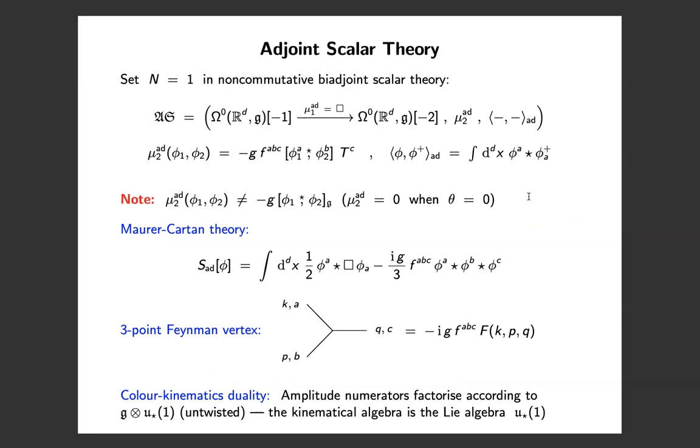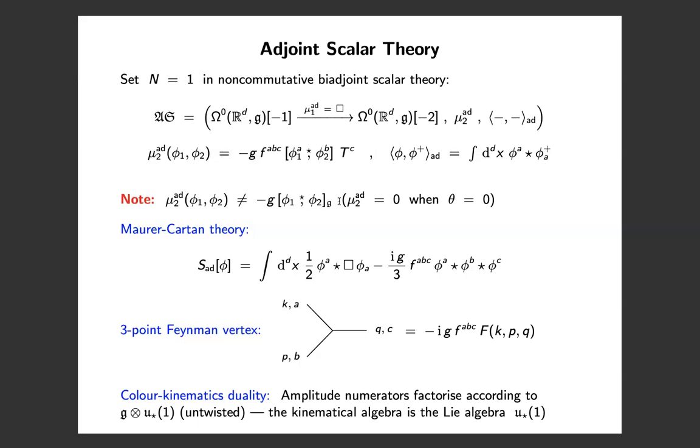So there's a very interesting theory. We have this non-commutative biadjoint theory, and this theory has a very interesting rank 1 limit. So let's put n equal to 1 in this non-commutative biadjoint theory that I wrote down before. Okay, and what you get then is a differential graded Lie algebra that looks like this, where the product is now given by this formula. So remember, there's only one Lie algebra now because we've gone to the rank 1 limit of the U of n part. Okay, and the pairings like this.